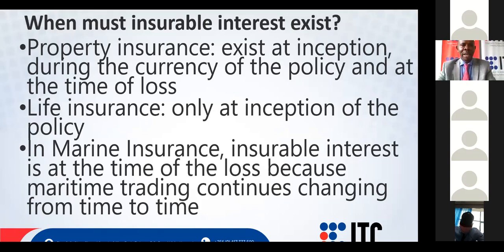When you're progressing, and even at the point of a loss, if you had sold off this car to, say, Rachel, the moment you make that sale, you've lost insurable interest, and that policy cannot attach to that car unless you made a transfer to Rachel. But at that point in time, there is no insurable interest that you have. Neither can Rachel benefit from your policy because even her, she didn't accept the policy, right? So the insurable interest in property should exist when you're accepting the policy, during when the policy is running, and even at the point of a loss, you should demonstrate I'm the owner of this property, okay?